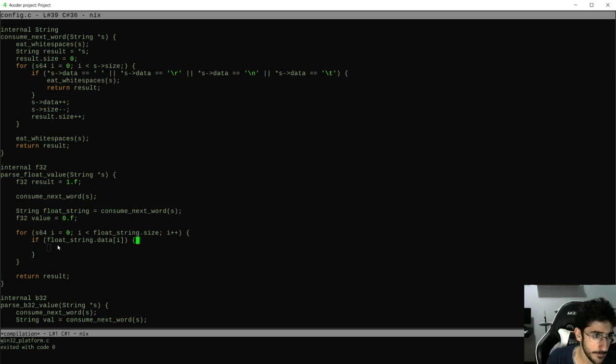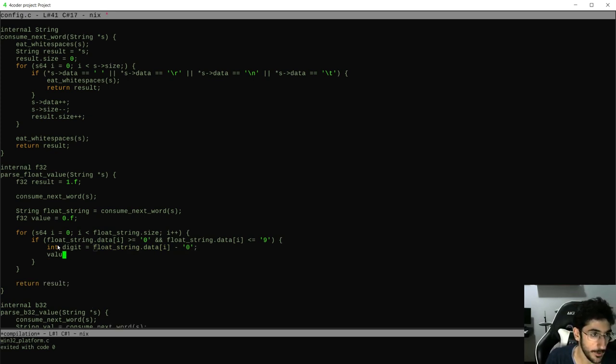If this guy is greater than or equal to 0, and this guy is less than or equal to 9, this is a digit, right? So we can do digit will be this guy minus 0. Okay, so that's the digit. And then I'm gonna do value times equals 10. And then value plus the digit. Okay, so we should be able to parse ints for now.